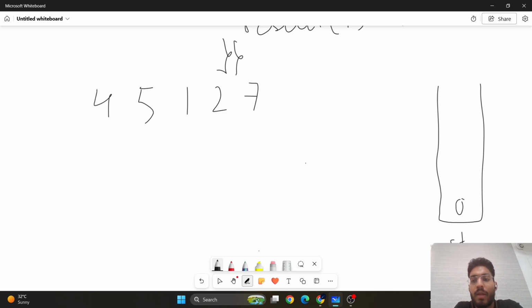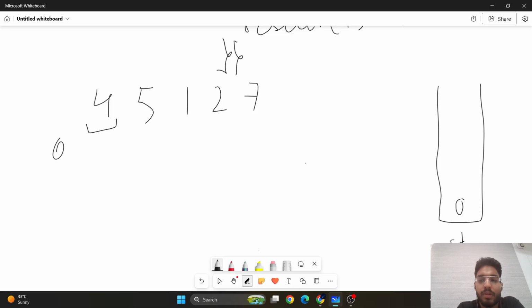What I'll be doing now is, if there is any element present in the stack, then only we will proceed. If the value at the index on the top of the stack is greater than value of i, what is i here? In this case it is 0.